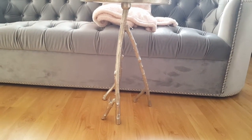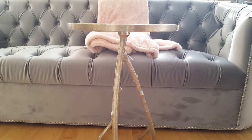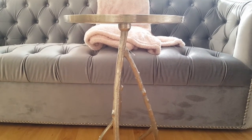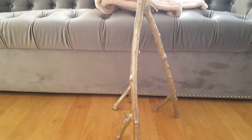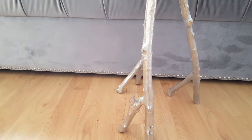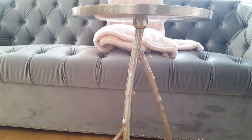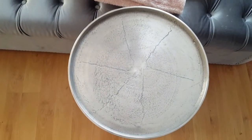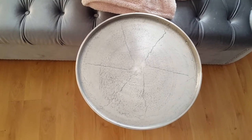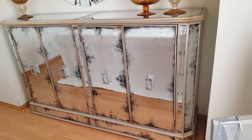Another thing I picked up is what I call my branch table. I got it from Gordman's — we drove down to the States — and it was on sale for $32. My only concern is for people with kids: the little branch part sticking up is really pointy, so I'd be very cautious. This will be going into my bedroom so it should be okay. It looks almost hand-finished with cracks in it — it doesn't look like a mass production piece.